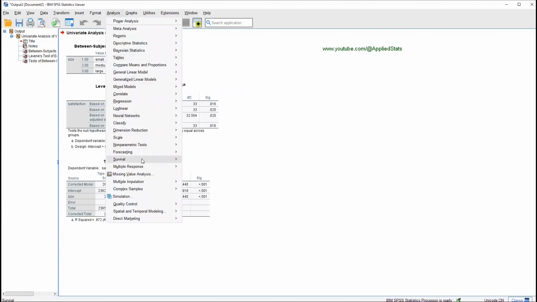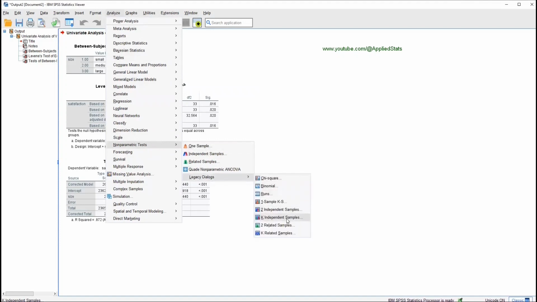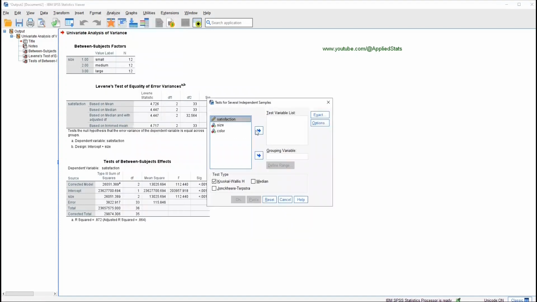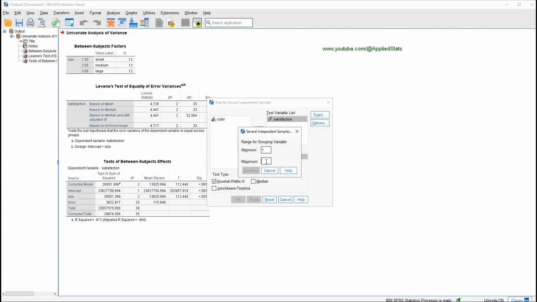Analyze, non-parametric test, K independent samples. Satisfaction goes here, and size goes to the grouping variable box. And the range is from 1 to 3. So here I type 1 and 3, continue.